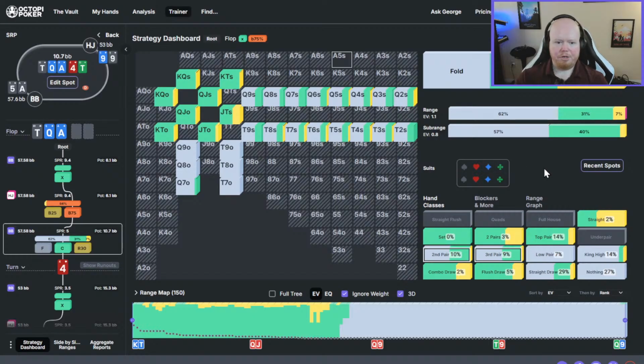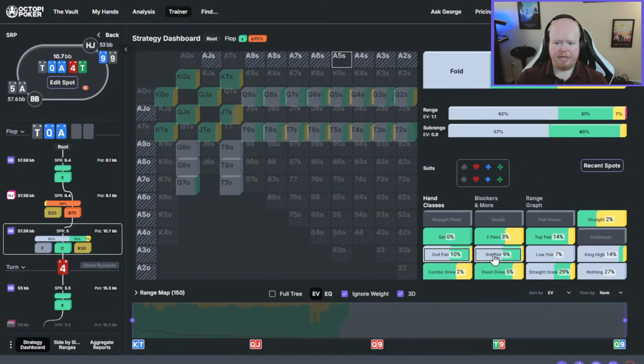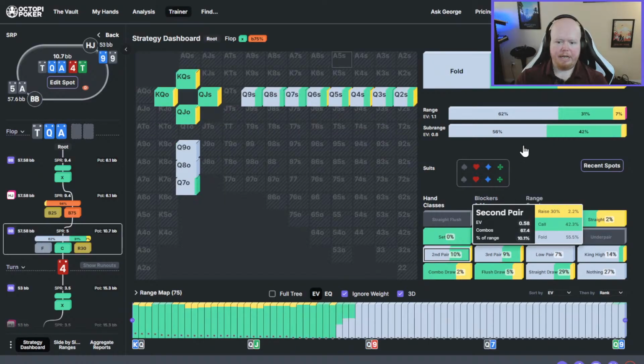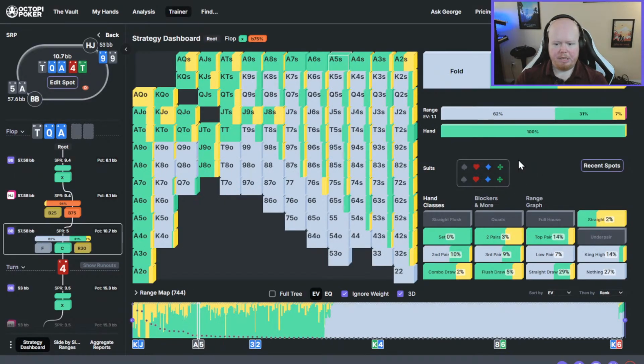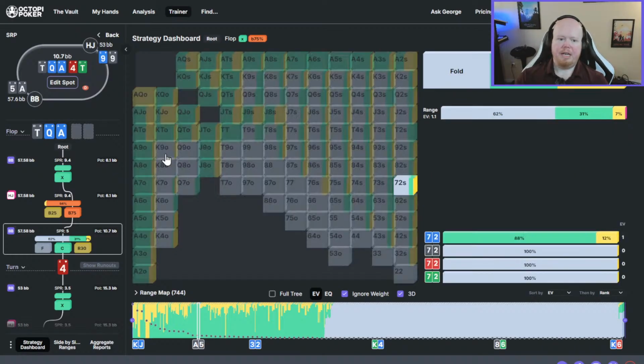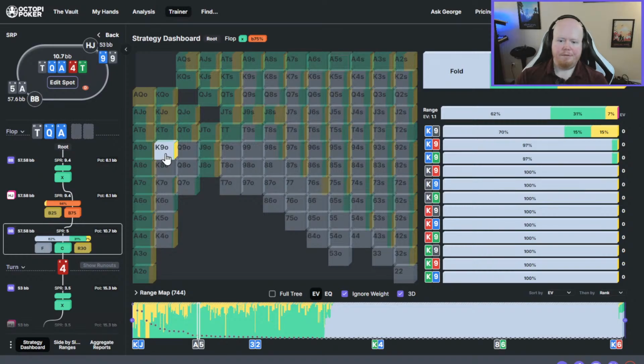Certainly very tricky to continue there with these hands. So you have to be really careful about that on these boards. You don't want to be putting in a bunch of money with those bluff catchers that can't really improve very easily here. Even a hand like King 9 with the King of Diamonds is not by any means a mandatory continue against the large size, against the sort of medium size of 3/4.